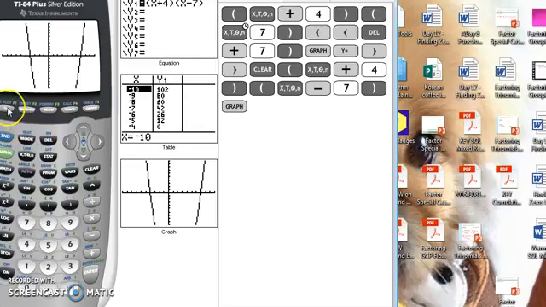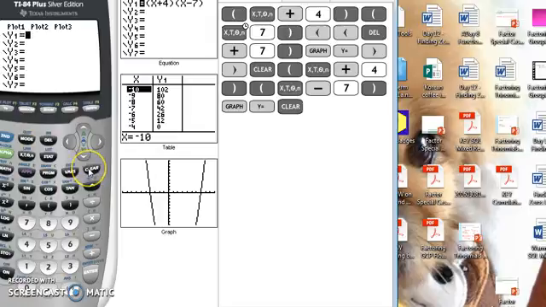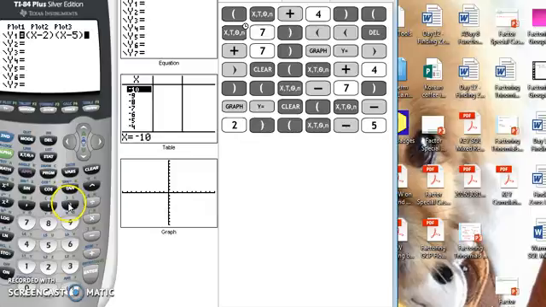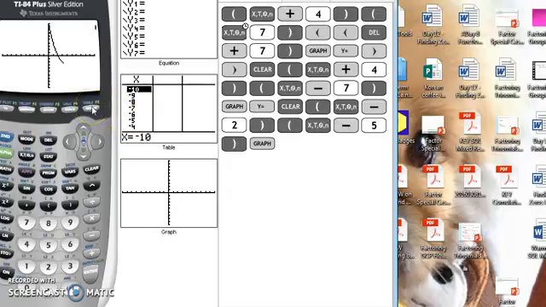So let's check that on the calculator. You're going to go to y equals and just hit clear what we had previously. And you're going to do parentheses x minus 2, close parentheses, parentheses x minus 5, close parentheses. Everybody type that in. And just hit graph. As you can see, that's what we drew on the notes. This point is +2, this is +5. That's your x-intercept, which is called zeros.